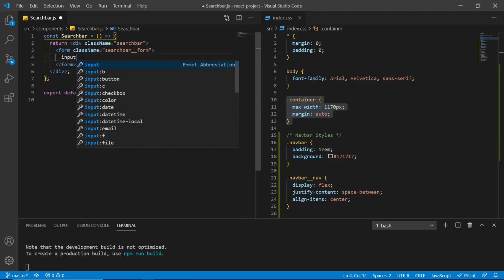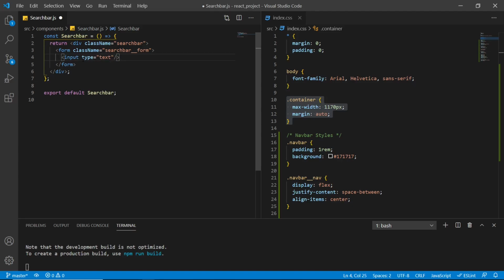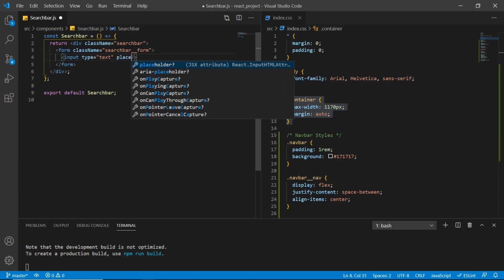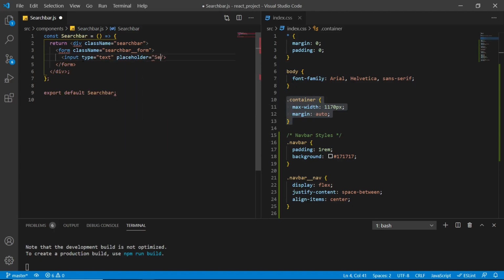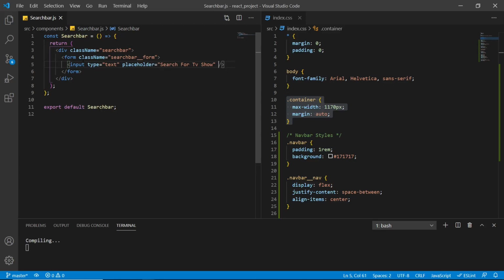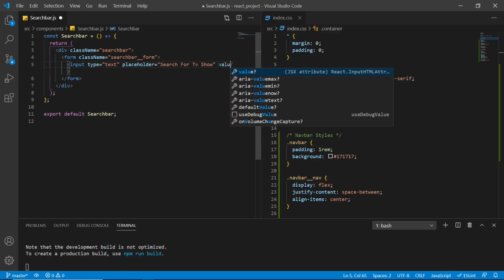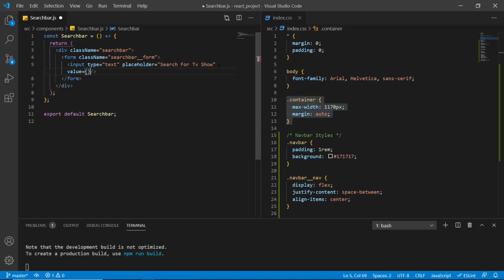So it's actually really simple. We have an input of text, and we give it a placeholder of search for TV show, just like this. If I can just type correctly, just going to reformat that quickly, and then we'll have a value, and this value will map to a piece of state.